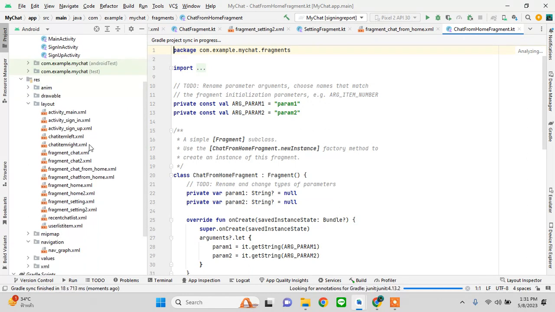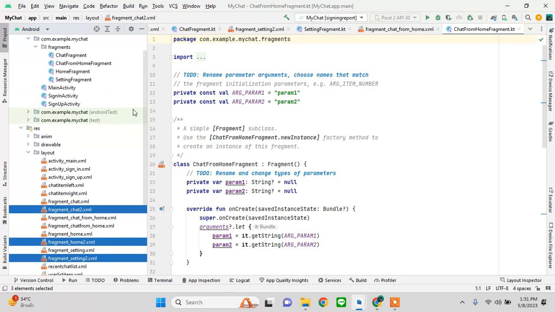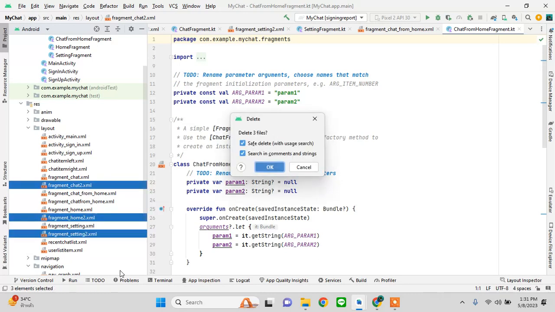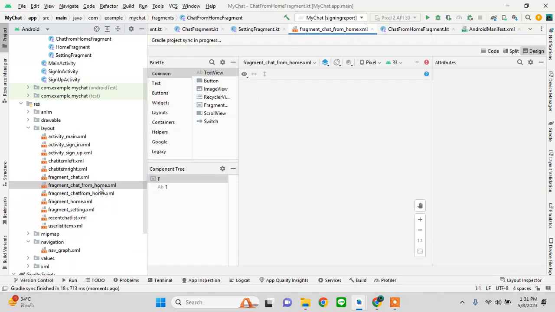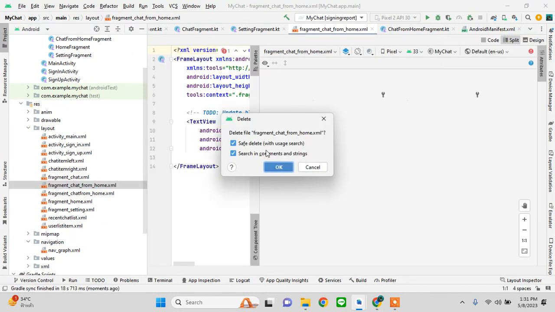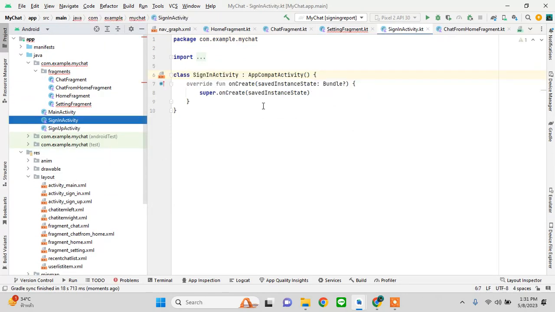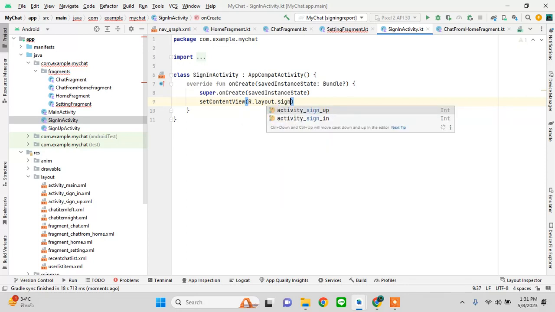Okay, we have got this, and obviously this 2 we have to delete. Home to setting to. Okay, yeah, we have to get rid of this, and we'll go to our sign in activity, and obviously here we have to sign in.